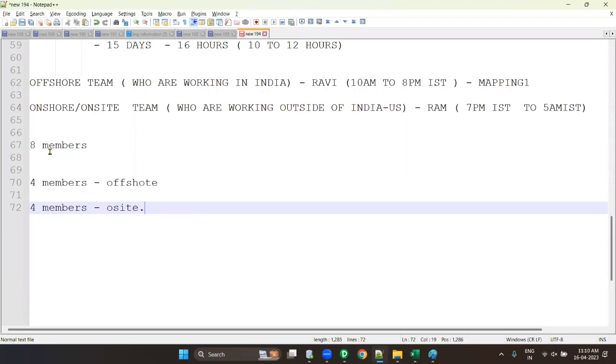I'm coming to the point. What is the use of versioning? To give a background of versioning, I am telling all this. Just wait. So in one of the projects, 4 members were offshore and 4 on-site. On the first day itself, I tell everyone that one mapping will be shared by 2 persons, because every day India people will work in the morning and US people will work at night.